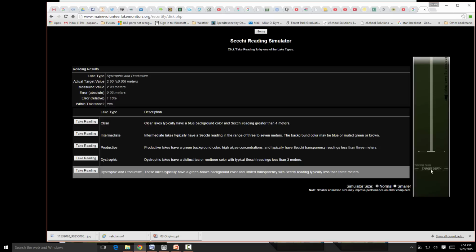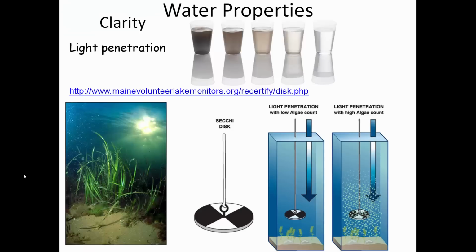There's my target depth again, and we got a little lower than that, so it looks like I didn't have to do that. So this is how this works, and that's called the clarity of water, determined by a Secchi disc. You can also pull the water into a light meter and send the light through it, and the reader will actually determine how much light makes it through, in a much smaller body, but I really like the Secchi disc.